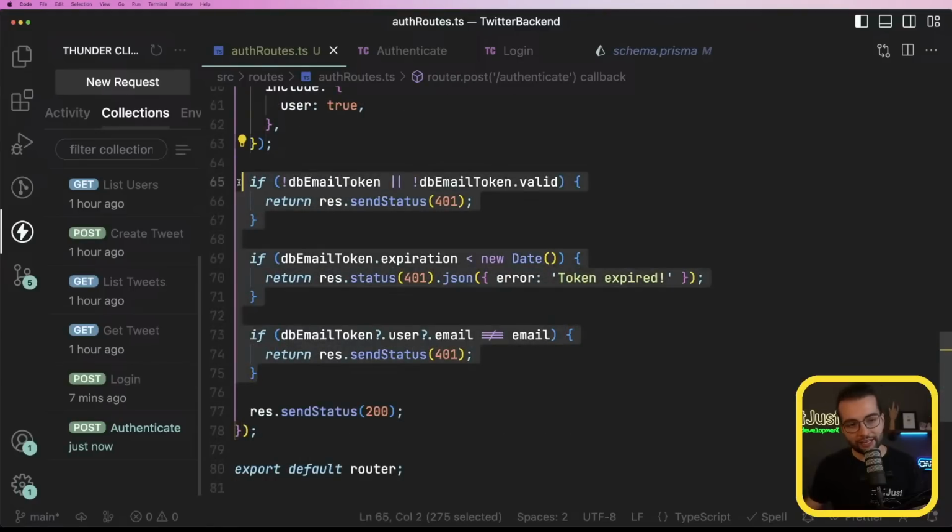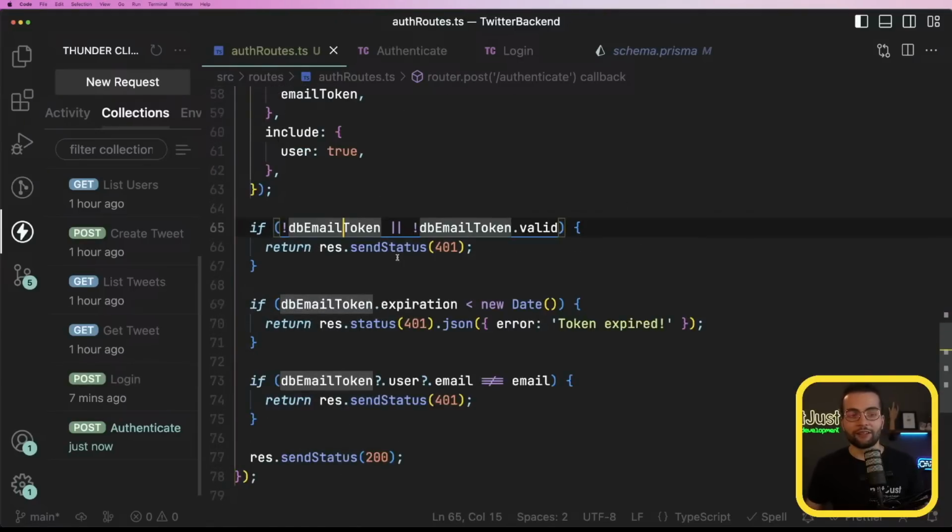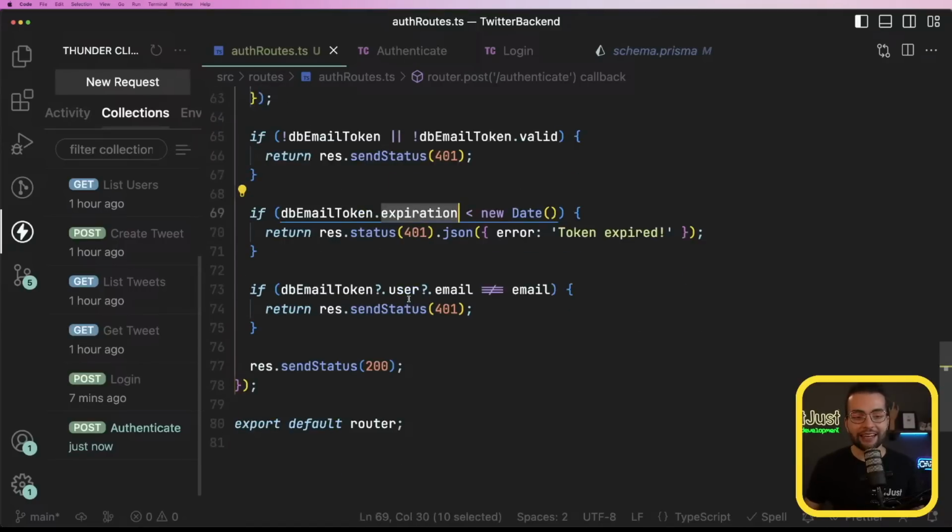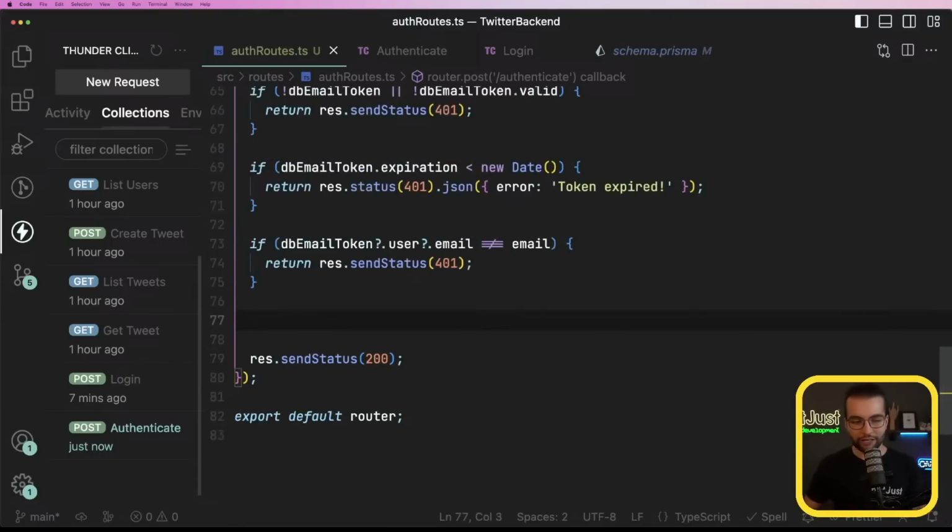Okay, so the first part with the validation is done. These are the validations that we are doing. First of all, we want to make sure that the token exists, it is valid, it is not expired, and it belongs to the user that claims to be that user. Here we are sure that the user is the one that is saying to be, and he is the owner of that email. That's what we are sure at this moment.